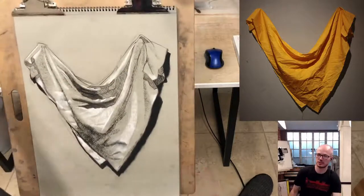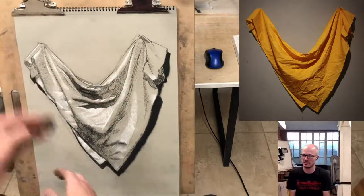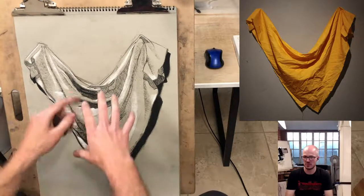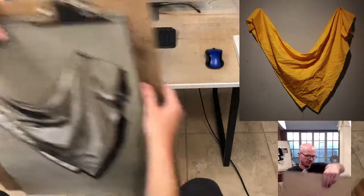I have my structure, I've got everything there. It's just value transitions now. Where is the edge hard? Where is it soft? Darkening cast shadows the way they need to be, working these transitions. Spend enough time on it and enough care, and you really get this dimensional drawing out of it. All right, that is it for the fabric.